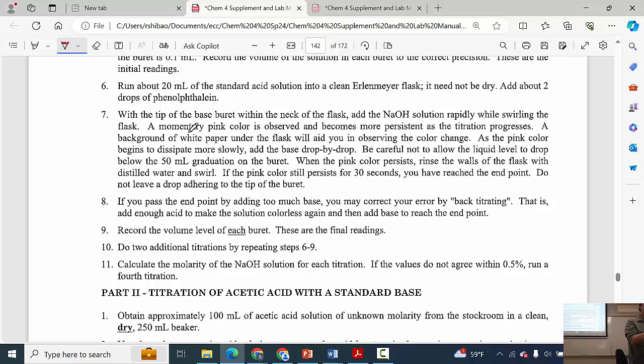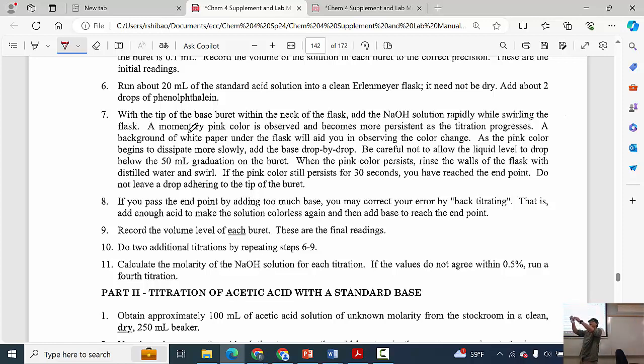What a lot of people do is they go, oh, okay, I just want to get a light pink color. But a light pink color could mean you overshot it by a milliliter or 10 milliliters because it's going to stay light pink. So I just overshot this. I put in an additional 2 milliliters here. And you might go, oh, okay, that's good enough, but we're over by 2 milliliters. Do you know how many drops 2 milliliters is? That's 40 drops. I overshot this by 40 drops. That's how it looks.